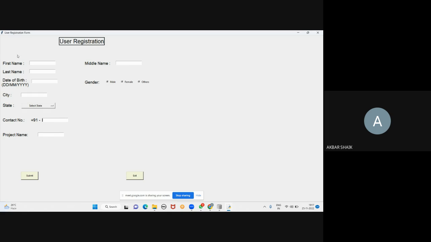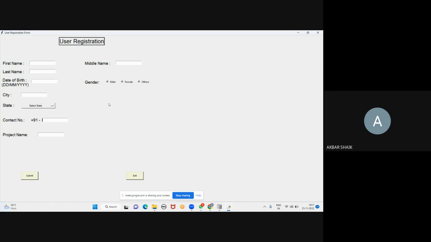So first name, middle name, last name, all these are labels. This is a text box, and date of birth is a text box again. City is a text box and this is your selector, a drop down box. This is a text box, and these are radio buttons.